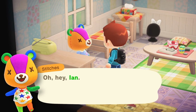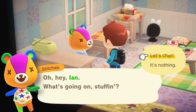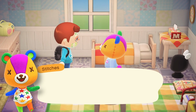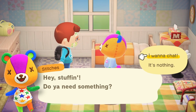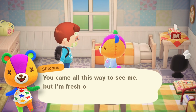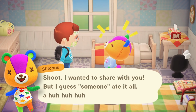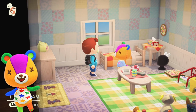Stitches, your perfect patchwork pal, makes it to number 7 on this Ultimate Villagers list, and just one look at this huggable hero will tell you why. Stitches clearly resembles a child's stuffed toy, right down to the way the coloured panels of his fur are visibly sewn together. And while some people think this look is adorable AF, others do admit to finding his stitched-on eyes a little on the creepy side.